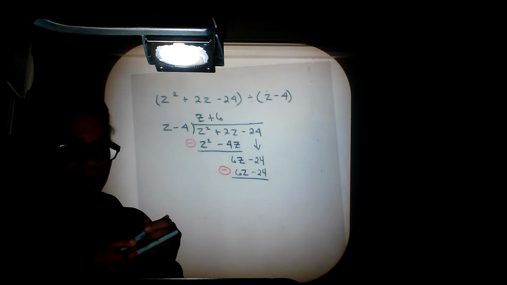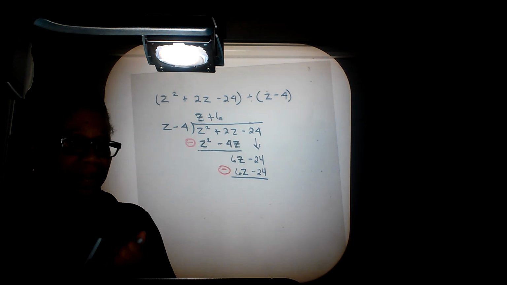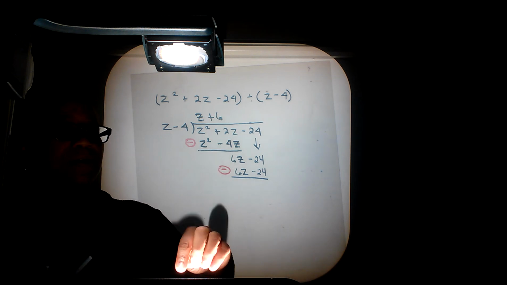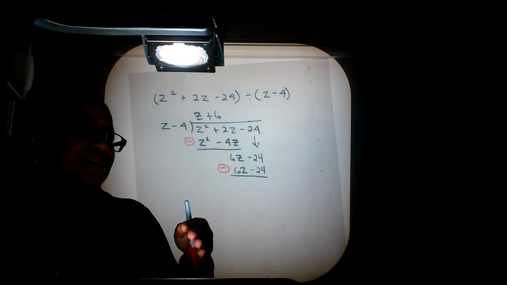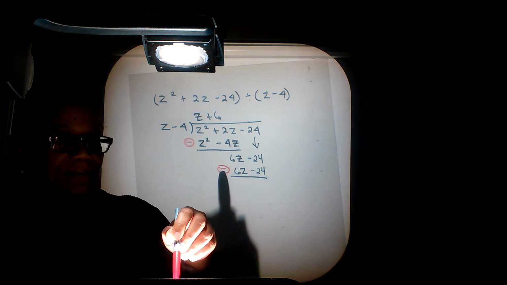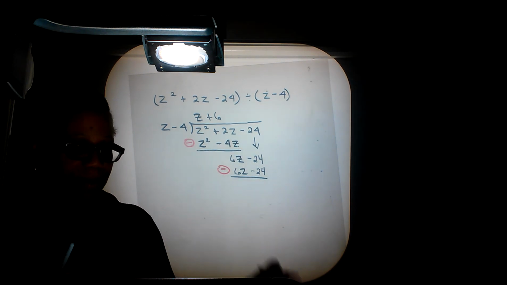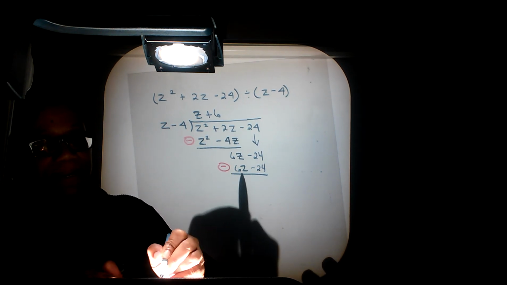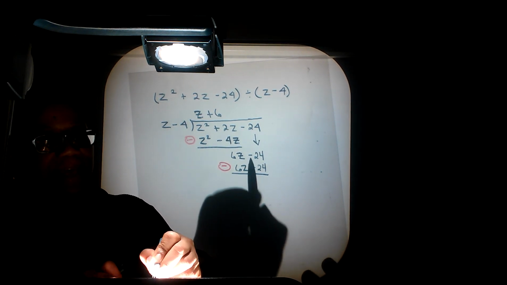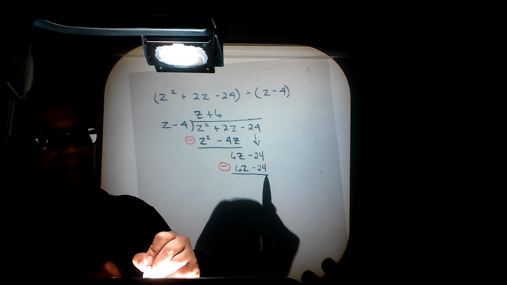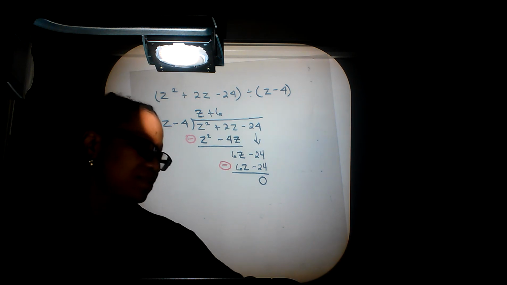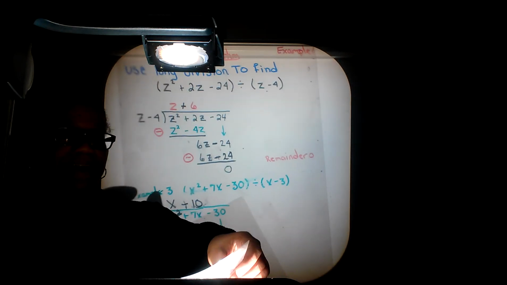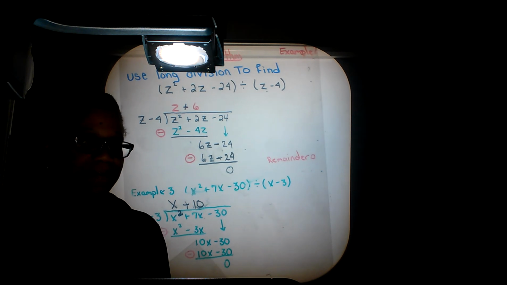All right? And I'm not just going to subtract what? The reason I put it in red, and of course you use some pencil, circle it so you'll know that this is not a negative 6. Okay? This minus, you're subtracting the whole thing. So I have 6z minus 6z, that gives me 0. And I have negative 24 plus 24, that gives me 0. So my remainder is 0. That's how I got this right here.